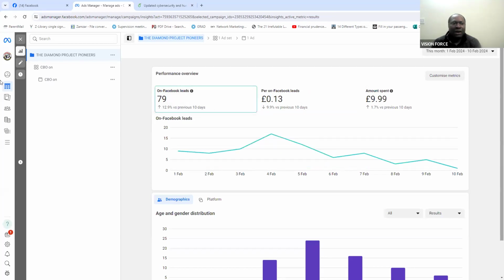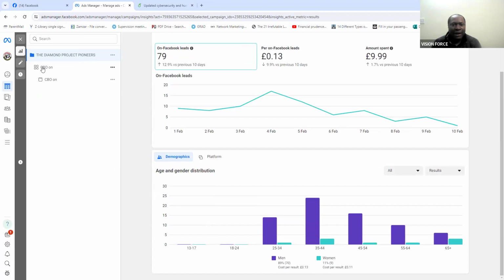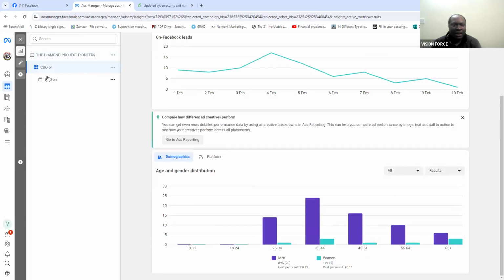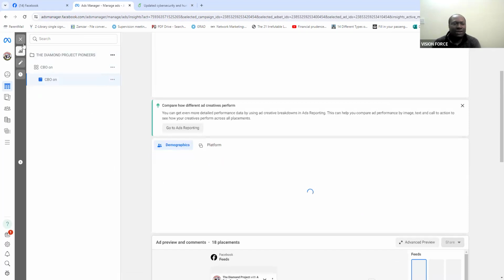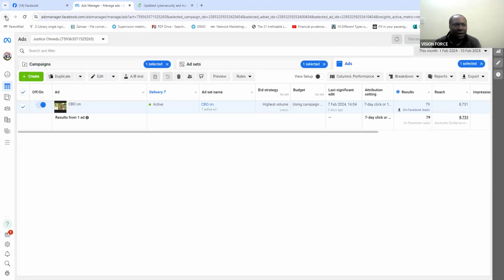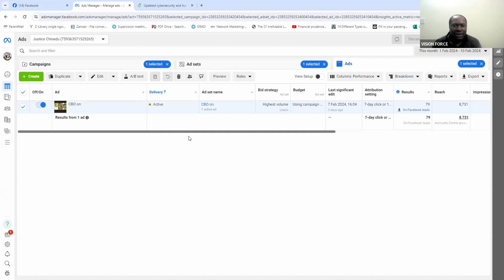All right, so now this is just showing us an insight of the Facebook ad. So let's go in depth now to show us exactly. Of course, the ad has various subsections. So I'm going to go now and show us exactly how we can run our Facebook ad. So let me exit this and go back. Okay, before I show us that, let me show us something else again.